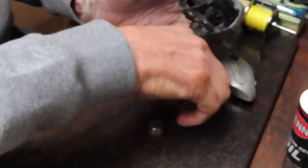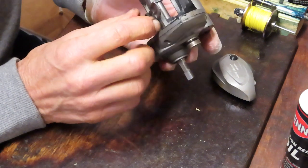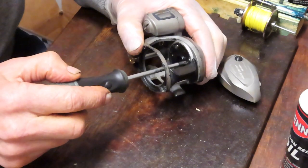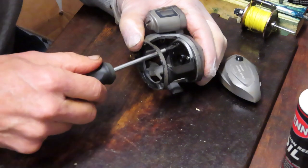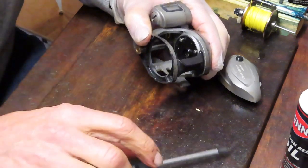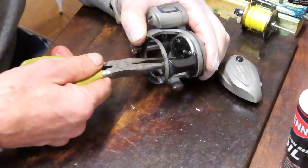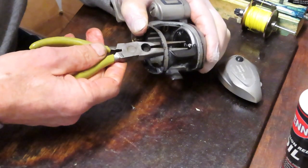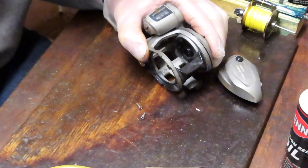What you want to do when you find yourself in this situation — the last thing you want to do is force anything, because if you force the issue you're going to wind up cracking the case or something worse. So we have two more screws to identify here. These look to be the same size as the two I took out of the other part of the case. We'll make a comparison when we take these out. I already put the others in my parts tray. If you can't reach them, use something like a pair of needle-nose pliers. Make sure that the four of those are the same.